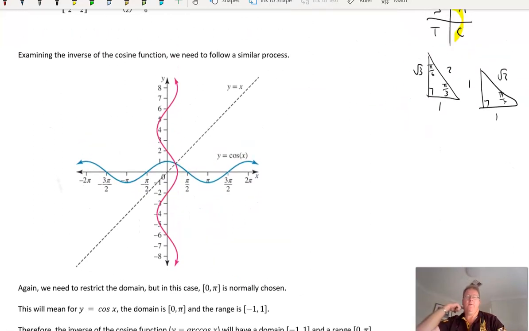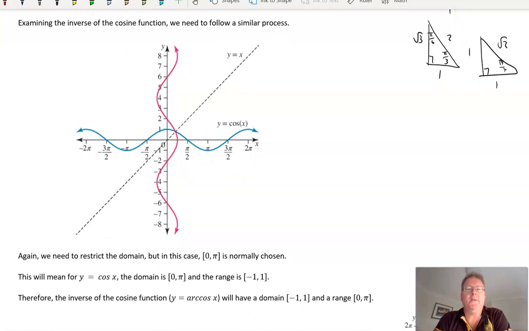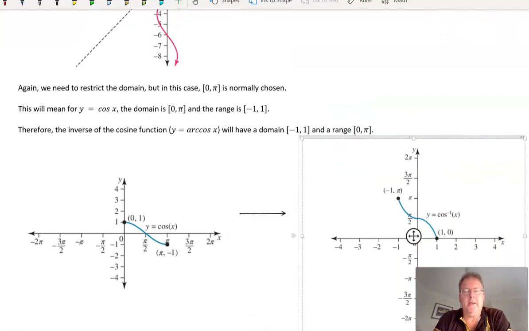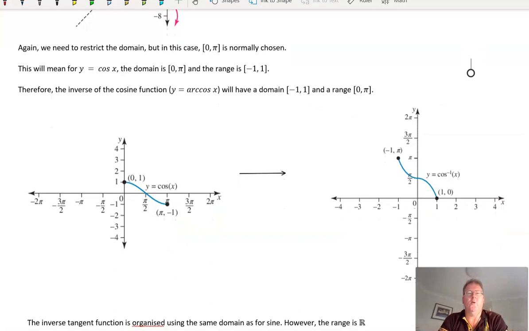Okay, so what about cos? Well, the same process, but choosing the same domain, and I'll just do it very quickly. If we choose the same domain, then we see that there's going to be a problem. And the problem is that within that same domain, we can't identify the inverse cos function as a function. So we change it, and the area that we choose is from 0 to pi. So if we look at the cos function from the domain 0 to pi, we get the graph that you can see there on the left.